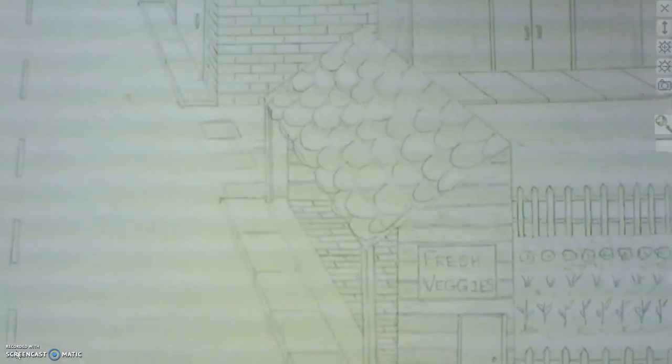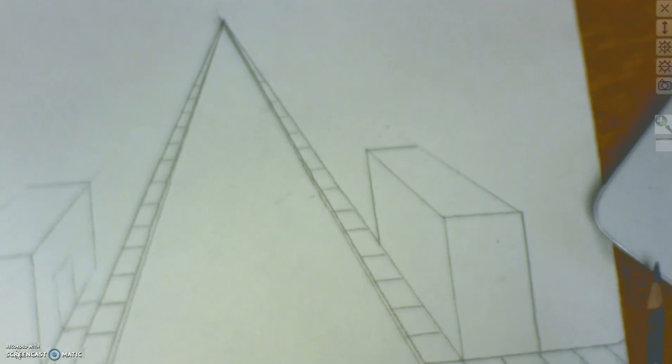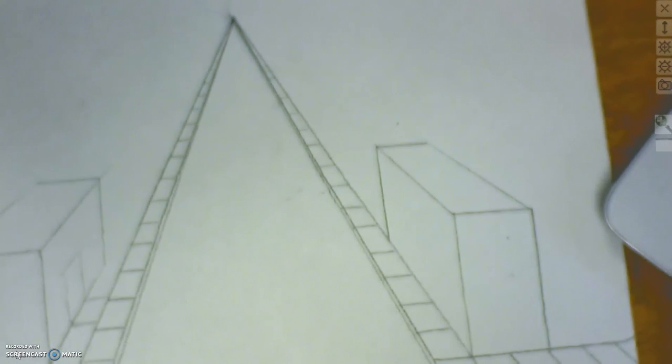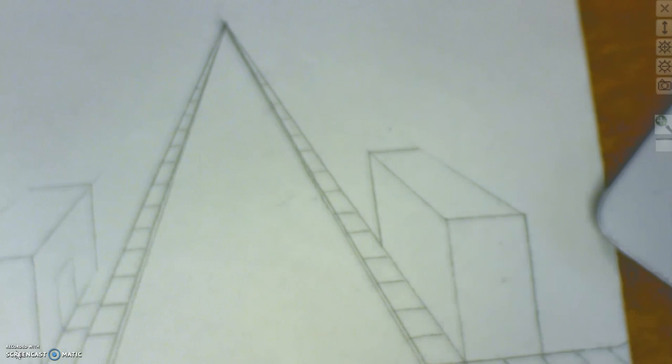So if you guys want to look at this example, it'll be up at the front desk with the teacher, and you guys can check out if you need some ideas. I also have little examples, little mini cities that will be available for you guys, so you're not trying to completely come up with this on your own, okay? So again, if you decide that you don't like the way that this is set up and you want to set it up differently, that's fine. Just check with the teacher, talk about what you want to do, and grab another piece of final 9 by 12 drawing paper.